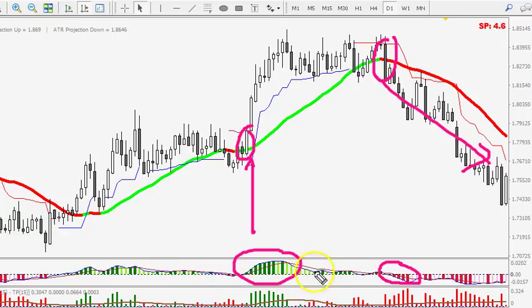This is a momentum indicator, one of the ones I love using. It does give us a really good picture as to what's happening on the chart. It is the MACD. Again, you'll have to play around with the settings, and once you find the trend here, you might want to change the settings to match as closely as it can to what you see is happening on the chart.